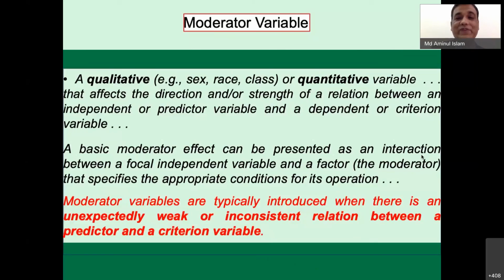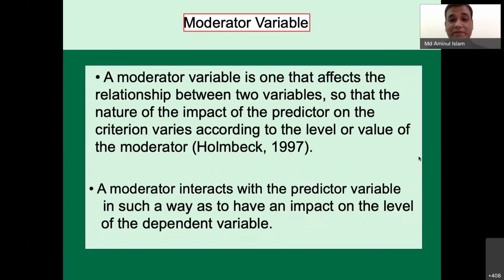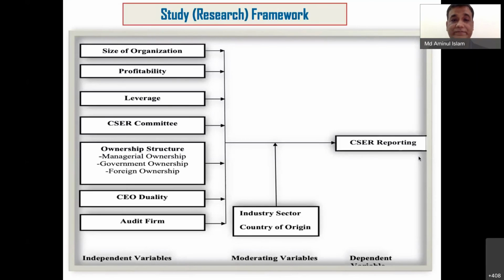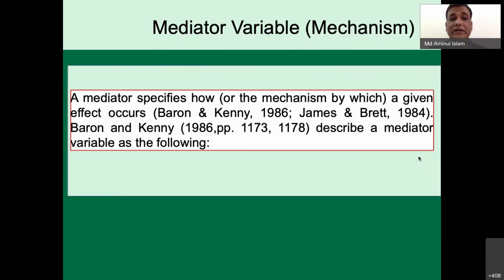So you have to fulfill that criteria. You cannot simply put in a variable and say, I want to test the moderating effect of this. That's not the way of doing it. You have to fulfill the prerequisites to introduce a moderating variable. I do have some other material for you, but I'll leave it. Now, mediating variable.